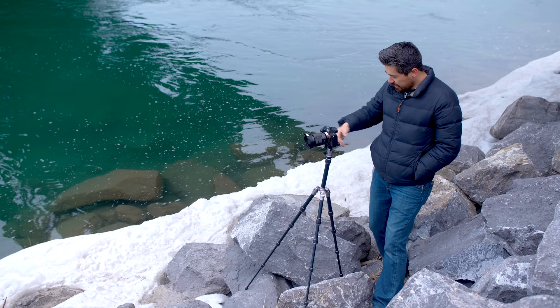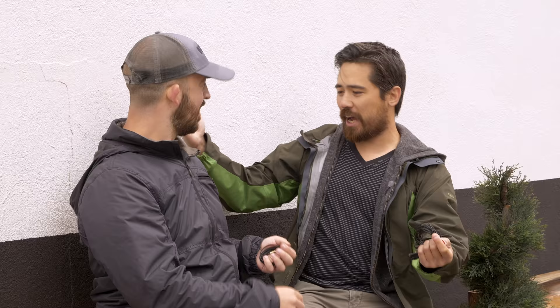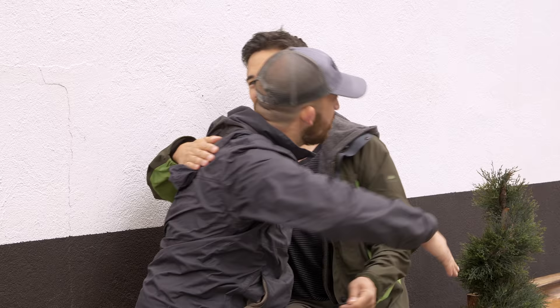Sometimes talent isn't aware of the mic and will hit it — like I do all the time. And it can become a big problem. If we go in for a hug here you'll notice the sound is really muffled and rustly. That seems like a silly example, but if you had two actors on a movie set going to hug, fight, or do an action scene, a lavalier just isn't going to cut it.